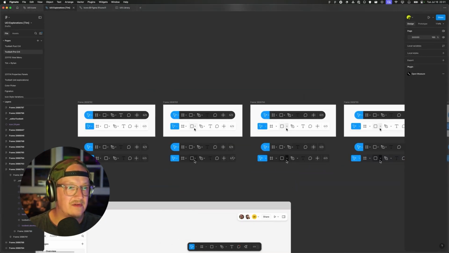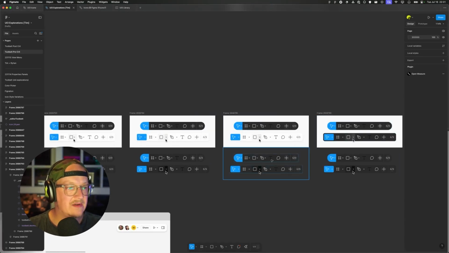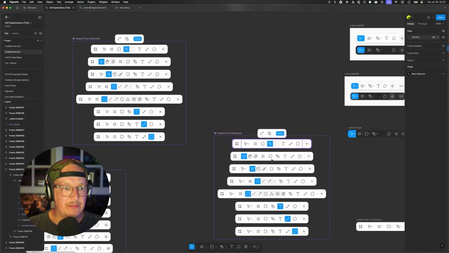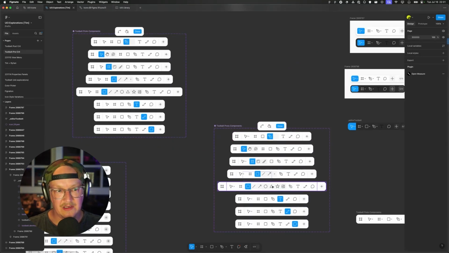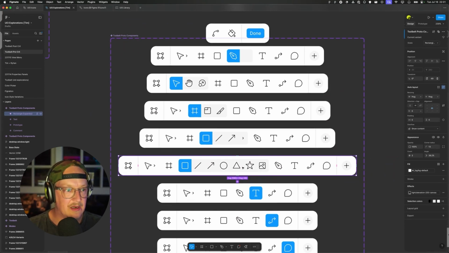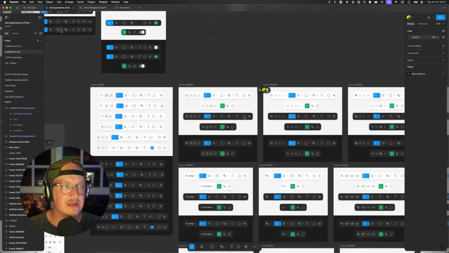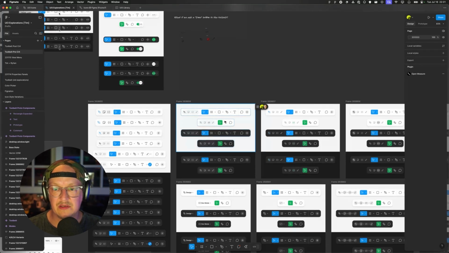So this goes over a couple of different states, split hover states and everything. Then what else? Kept pushing it. What if the sub actions live in a little sub menu here? I think this is an interesting one. It didn't make the cut because it made the width of the tool belt hard to predict. And what if we had 20 options? Twenty options are fine to live in a menu, but it might not work fully expanded. And then just start looking also at, okay, what does it look like in dev mode? That's an important one too.